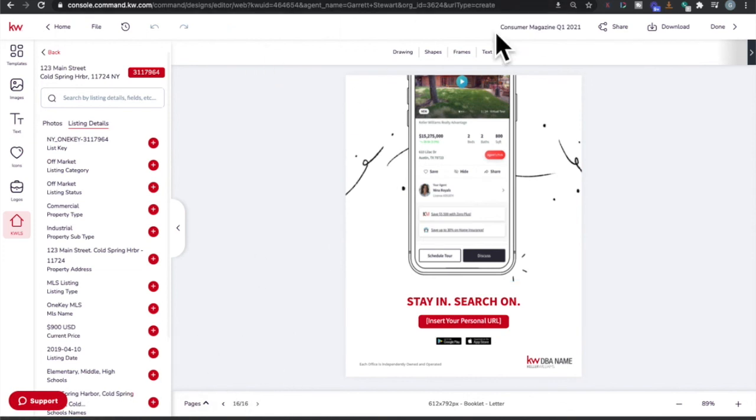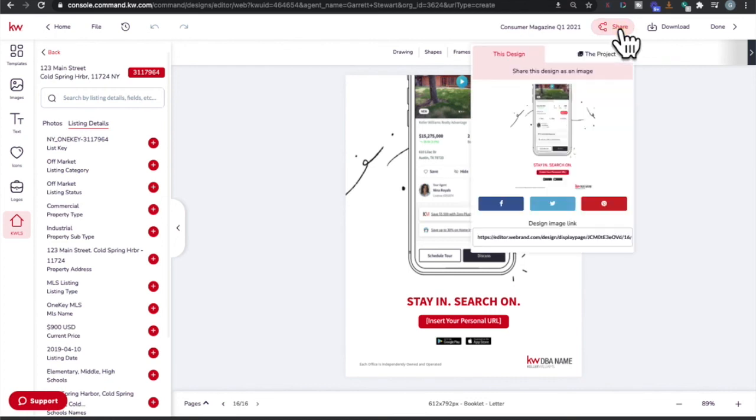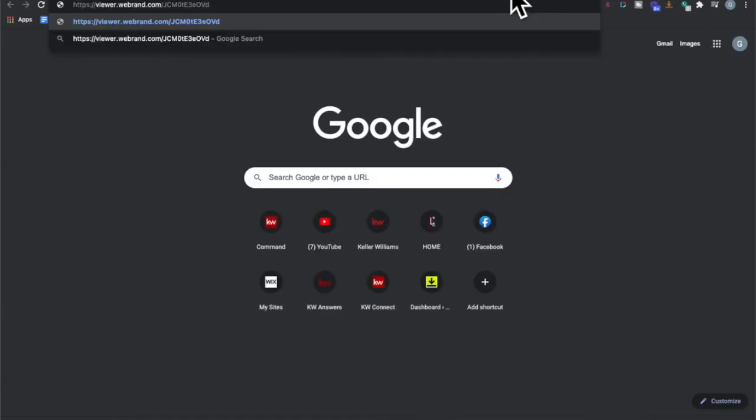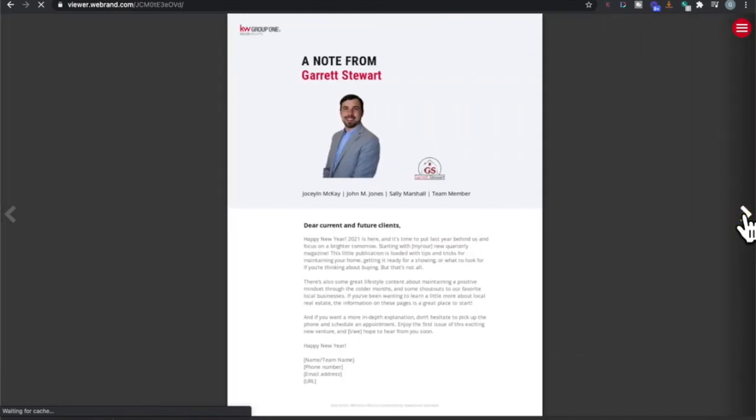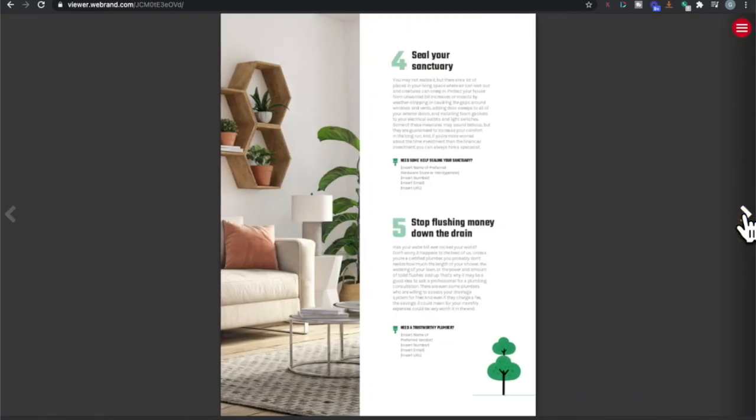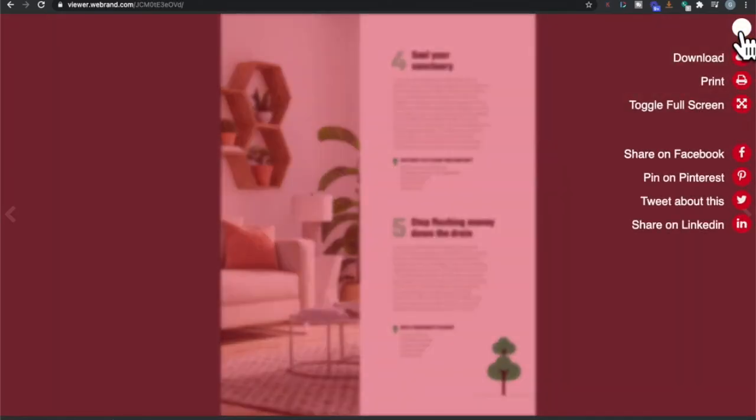So there's a few options to share this magazine digitally. One, a basic option would be to hit the share button, hit this project and utilize this project link here. Again, I hit share this project, and we can copy this, and it's just going to be right here for us. I paste that, and you could share this link out with others. It is a little bit basic, but you can absolutely utilize this on here. It's a little bit more limited.